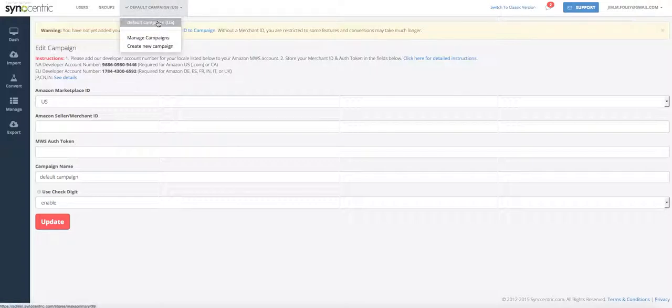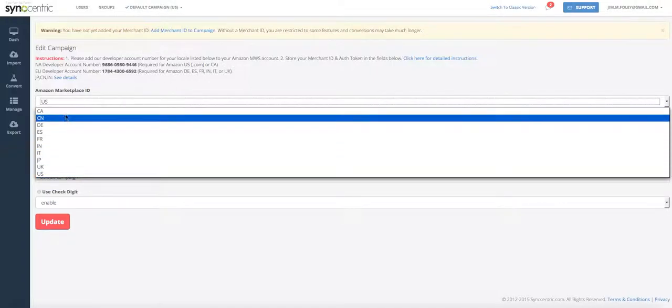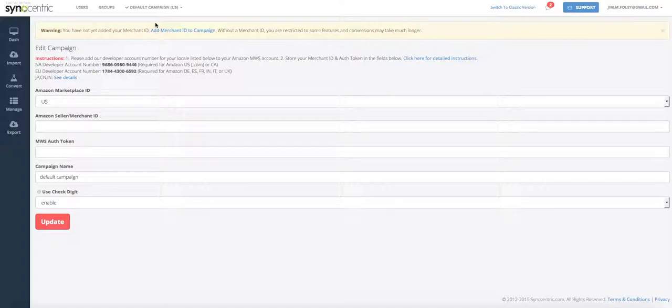The campaigns are really just to separate your data. If you're on a premium account or an enterprise account, you can set up multiple campaigns to separate your data or use different locales, whatever you want to do with it. Right now I just have one campaign set up, so I would insert my credentials and my searches are going to be a lot faster.